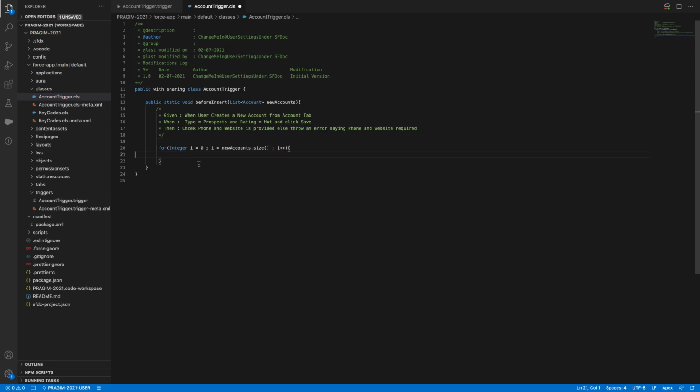Now what we'll do is say Account record equal to newAccounts of i, so we get record by record as it iterates. Then what we'll do, an if condition.